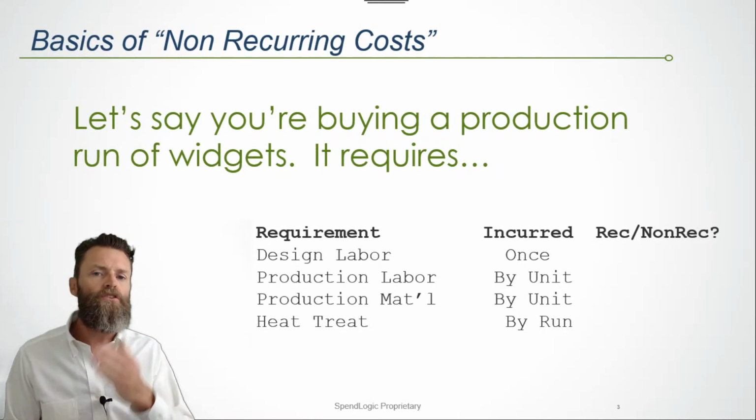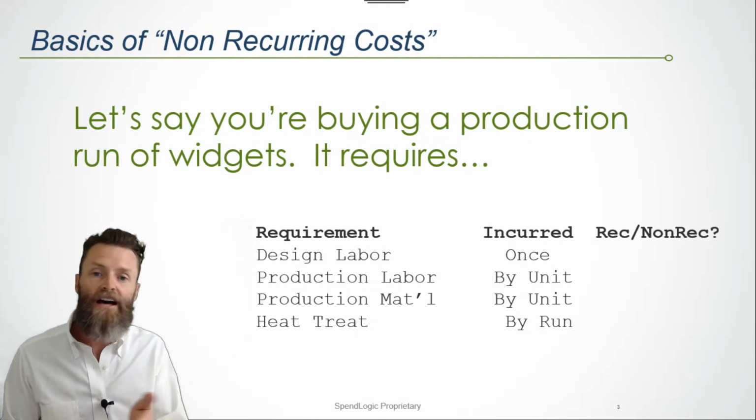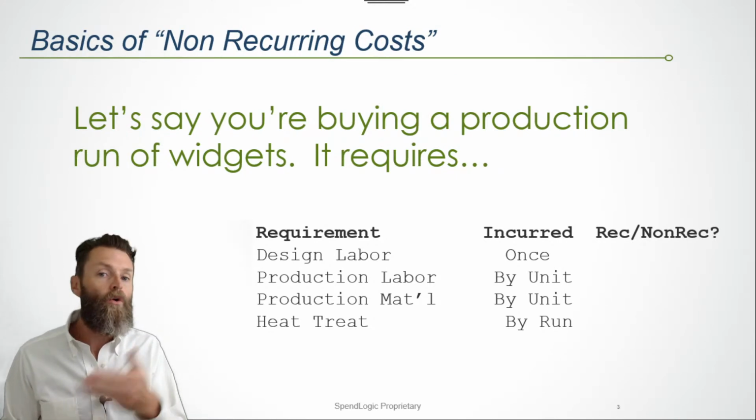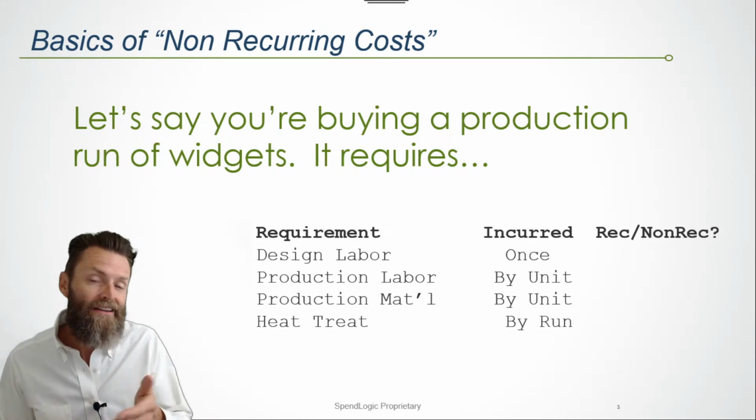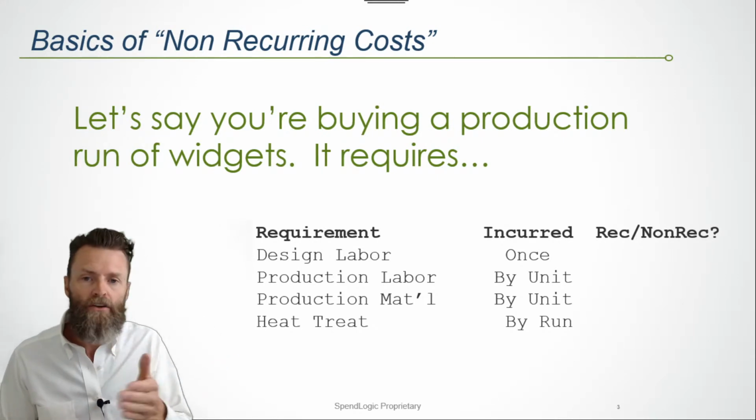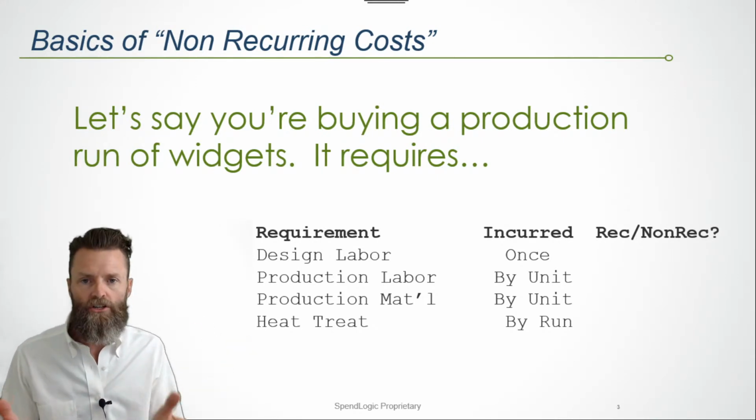Every time you produce one, you get more incremental cost. That's not the case with something like heat treat or with non-recurring in general. As you add incremental units, you may or may not add cost, but it won't be incremental. It'll be by the lot or by the production run.